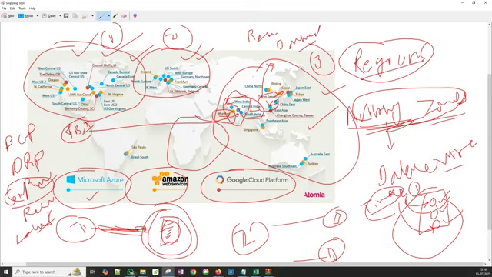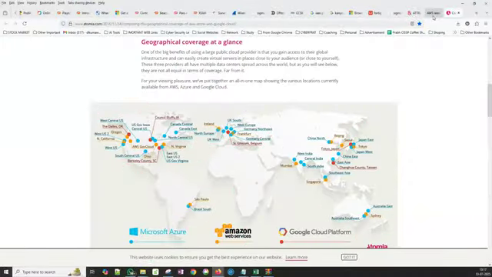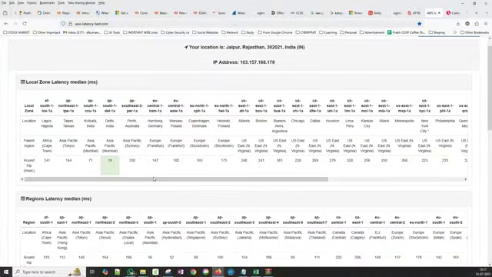So before you deploy to the cloud, you need to check the number of sites, number of regions, number of tiers, the availability zones, regions, and then you check some latency tests, which I'm talking about right now. All those things are important from the cloud architecture point of view. Detection and everything else comes later. First, we are talking about architecture designing from the hybrid cloud and multi-tenant cloud point of view, which is very important to understand.